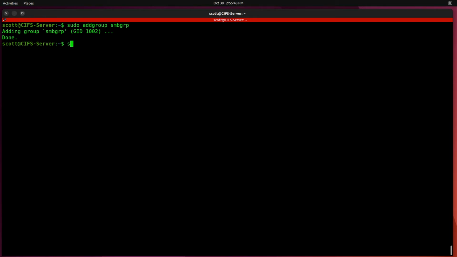The second step I'm going to do is a sudo useradd as opposed to adduser, and I'm going to do shares -g SMBGRP. So what this does is it goes ahead and adds a new user to the system called shares, and it puts them in the Samba group that we just created.